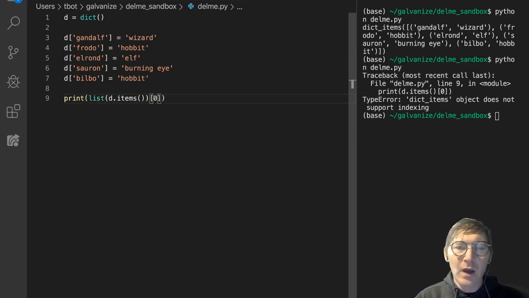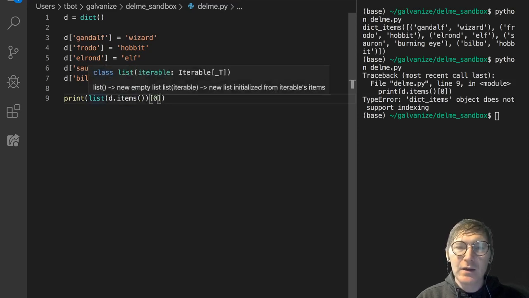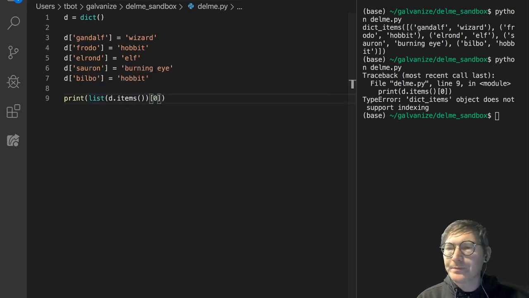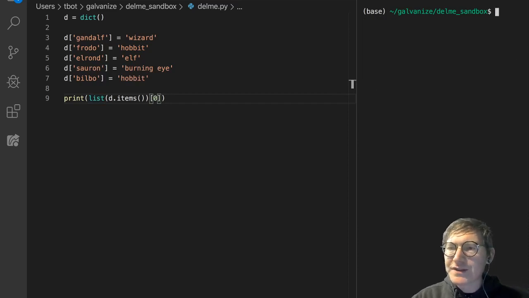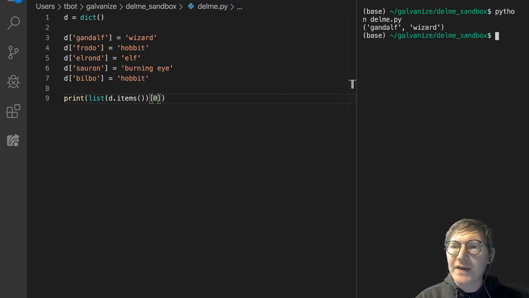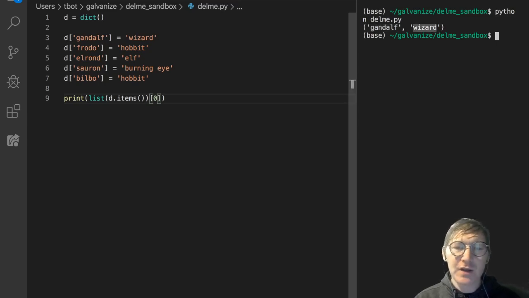So I'm casting the return of d.items to a list so that we can see that the first element of that dict_items object is a tuple that contains Gandalf and wizard as strings. So we can do that for d.items.